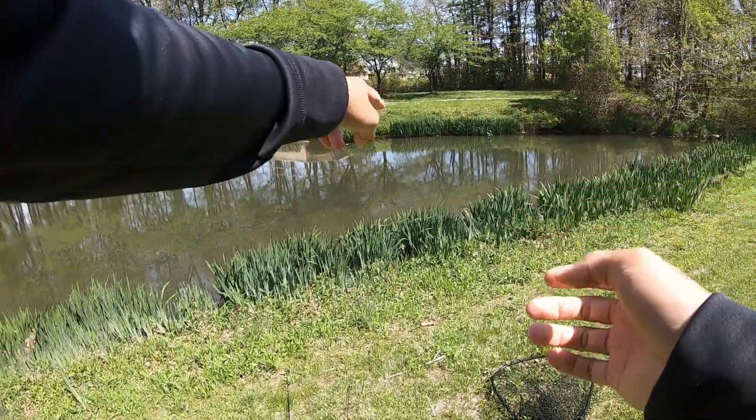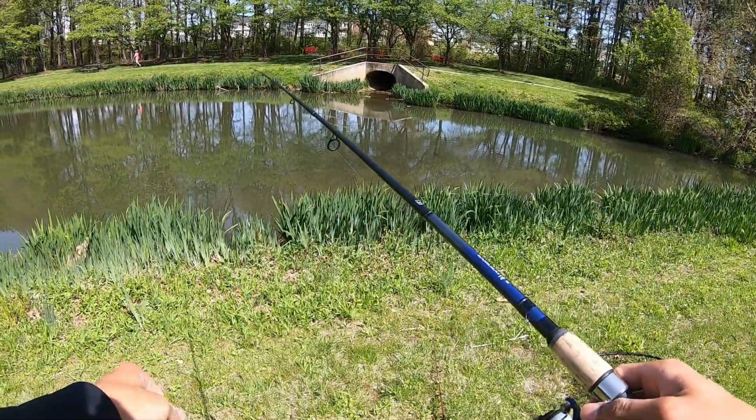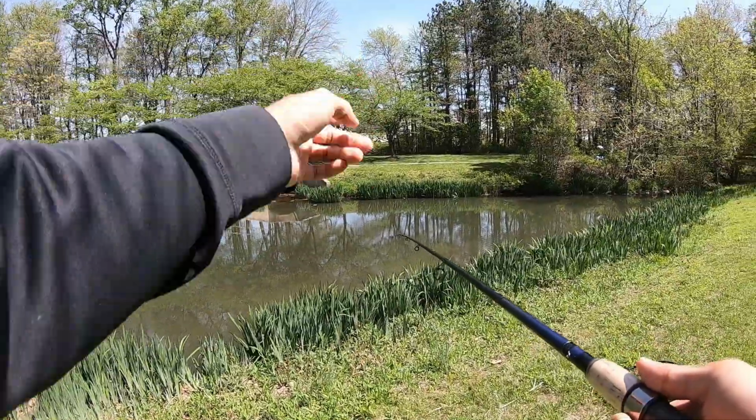So the thing is, I already see two carp right here. They seem to be always just hanging around the spot where the creek feeds in. There's one right there. Try for the middle.